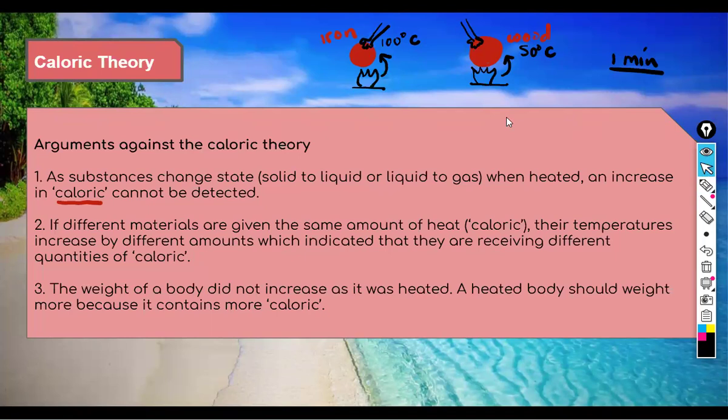Also, if you add a fluid to something, it's supposed to get heavier. When you heat up something, even though it gets larger in volume, as we said in the last slide, whether it's cold or hot, it's going to weigh the same amount. So if you're adding caloric, which is a fluid, shouldn't the hotter object be heavier than the colder object? But scientists realized that cold objects and hot objects weigh the same amount. So they couldn't have any caloric in them.